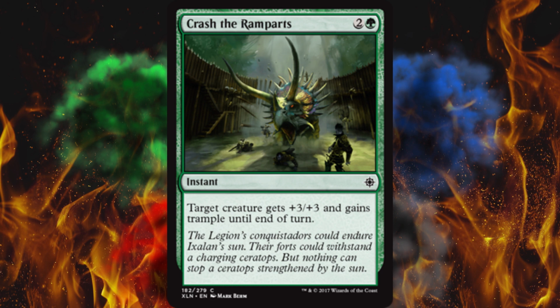You could use this defensively to kill one of the creatures that's swinging. You could use it offensively. Either way, it's 3 on the toughness and the power. You would lose the benefit of trample on blocking, but still, this is just a really good way to kill a creature if they think they have a superior board state.